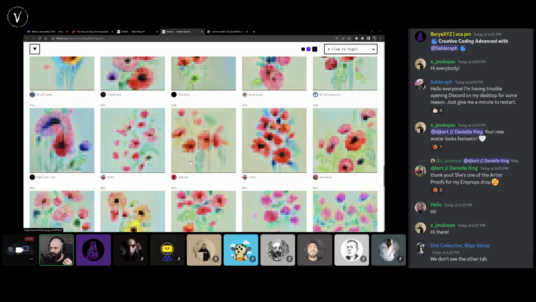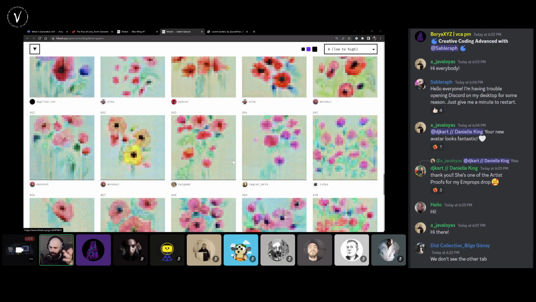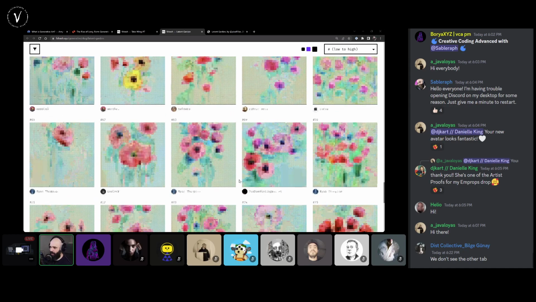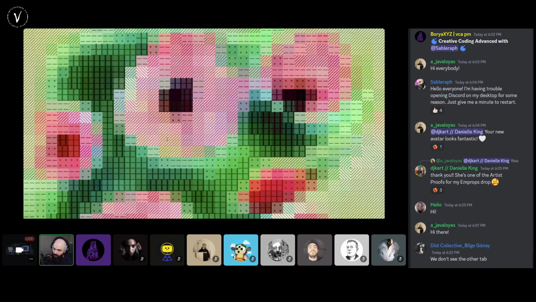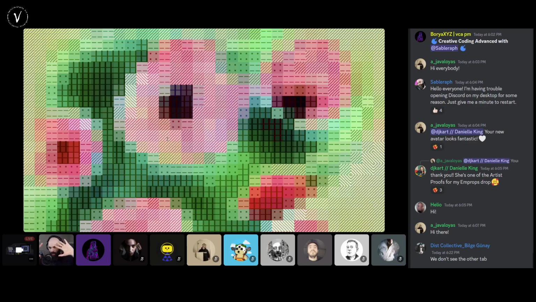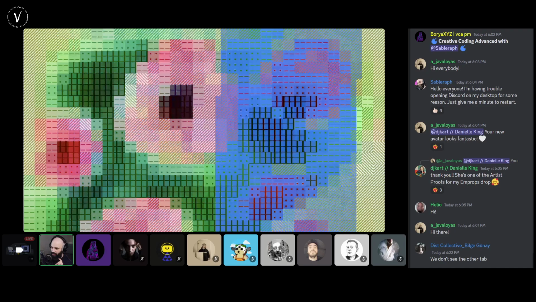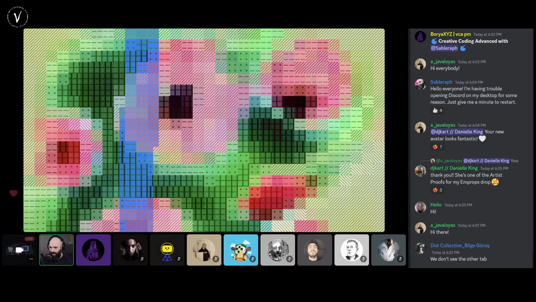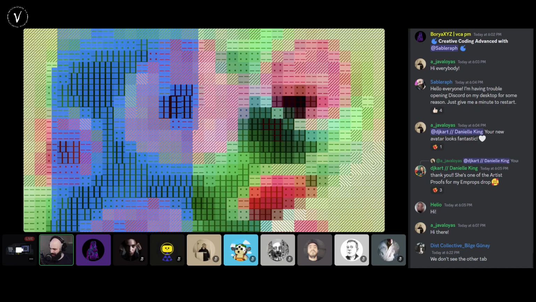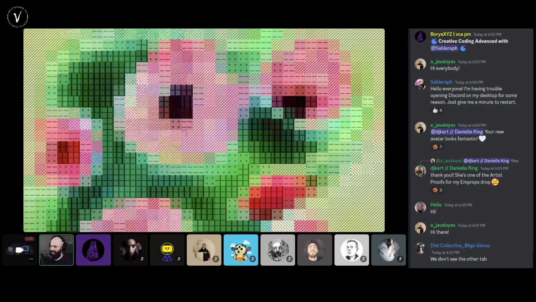But typically, the kind of visuals that you get from a neural network, especially a small one like this that can run in a browser, are going to be kind of blurry, not necessarily that aesthetically pleasing, depending on your taste. And here, what Pixel Filler has done is this very neat trick, in my opinion. They're applying this style on top of the image, and these are actually ASCII characters. So this is colored text, but they're using these particular characters that are kind of abstract. Like you can't type them on your keyboard, but with the right code, you can access them. And so this is actually text, which is very elegant in my opinion.